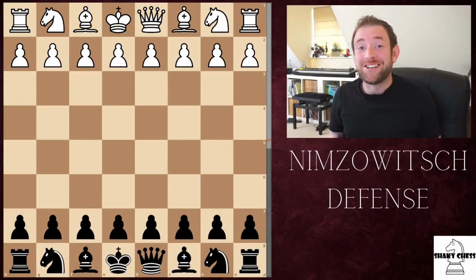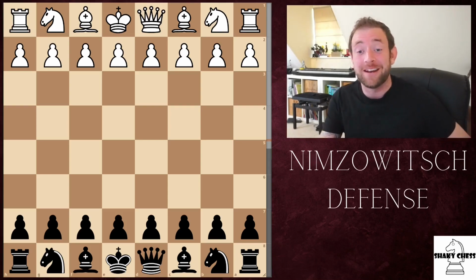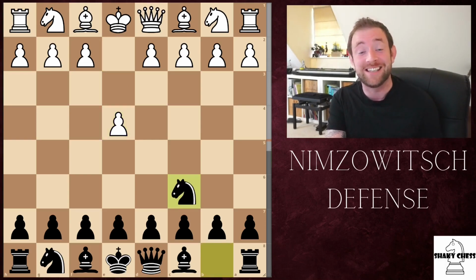So the Nimzowitsch, it's a bit of an unconventional opening and it's one you don't really see as often. But to be honest, it's really, really solid as long as you know what you're doing. Now, the Nimzowitsch is an e4 opening for white and black's response is the horsey to the c6.